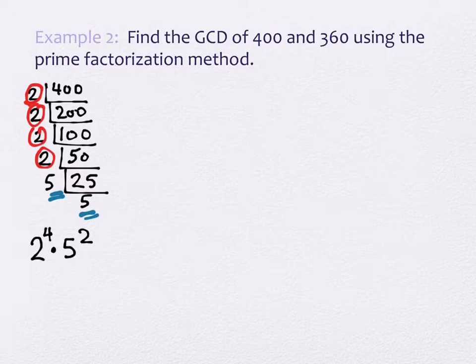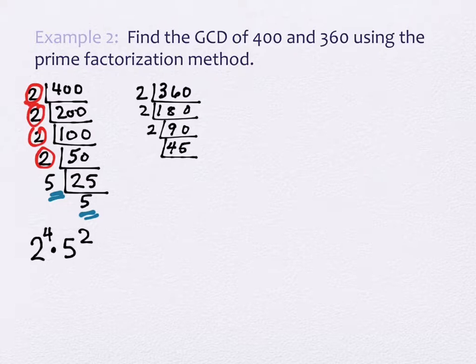We'll do the same thing with the number 360. So we'll divide it by 2 to get what? 180. Divided by 2 to get what? 90. Divided by 2 gives me 45. Okay, will 3 divide that? That's my next prime. Yes, it will, actually. 4 plus 5 is 9, and 9 is divisible by 3, so 45 is as well. What is 45 divided by 3? 15 is correct. Will 3 divide 15? Yep. So we'll do it again. And then that leaves me with 5, which is a prime. So we stop there. So now I have 2s, 3s, and 5s.